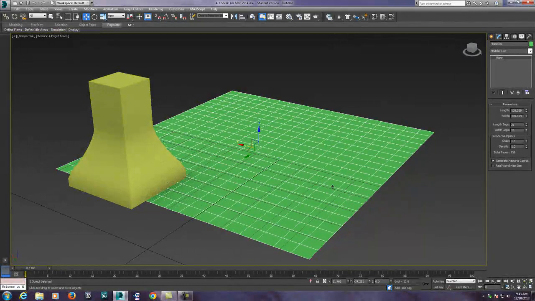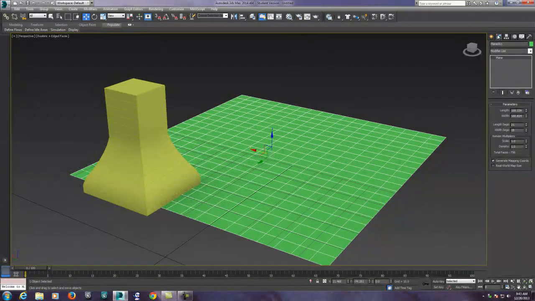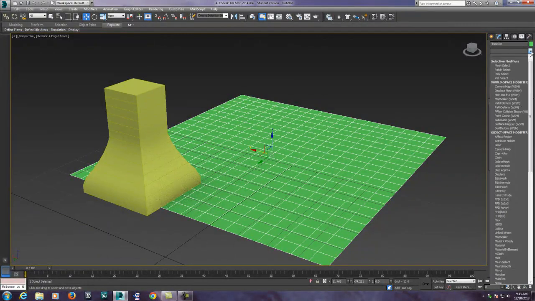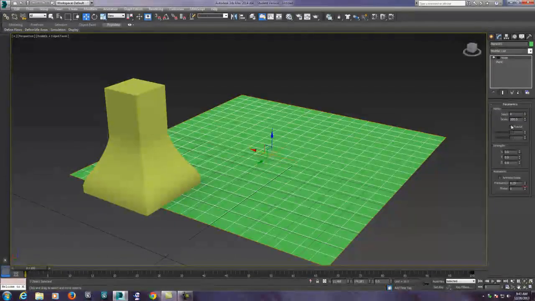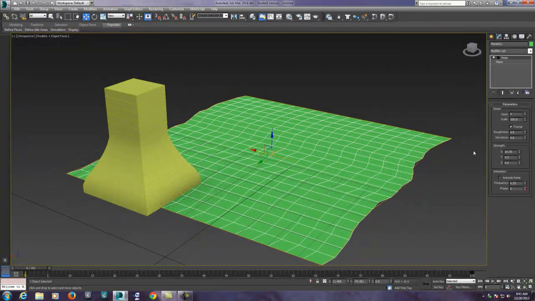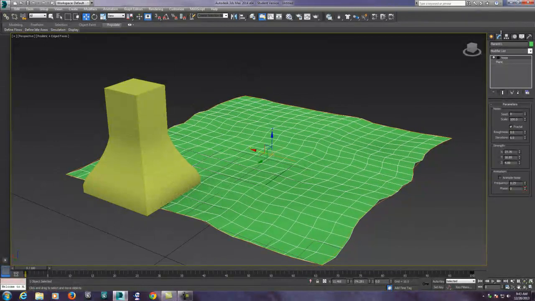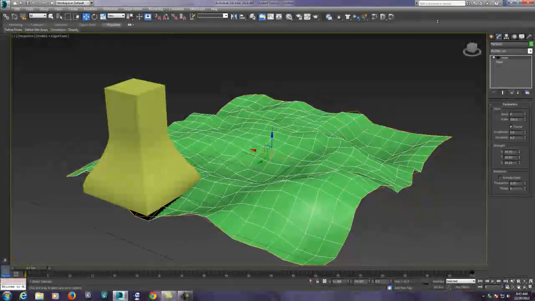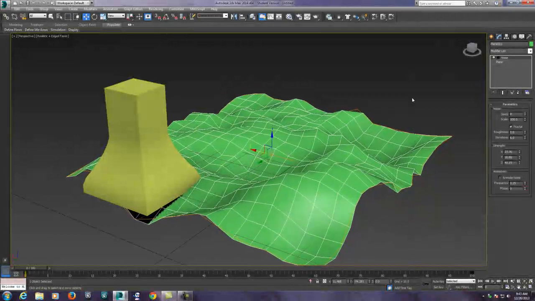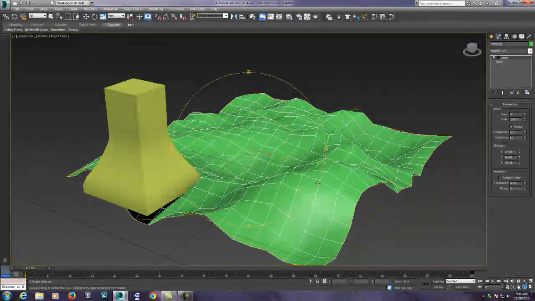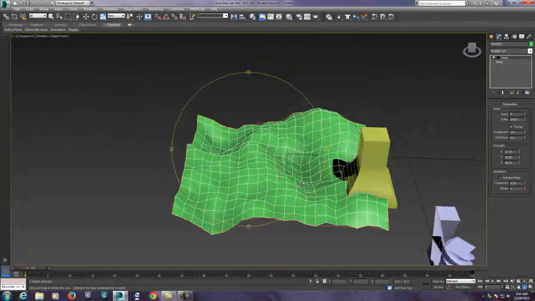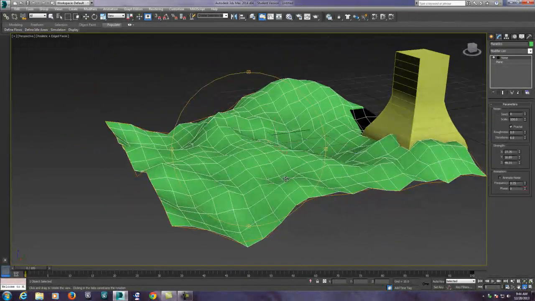Now I'm going to increase my segments once again. The more mesh I have, the smoother my piece will go. And I'm going to click and hit noise. And with noise, you should always use the fractal amount. Noise allows you to kind of skew this noise in the X, Y, and Z directions. And the Z is really cool because that's where you're going to get your like ripples. And as I'm increasing this number up, I'm making like terrain right now, or like a crinkled piece of paper or something of that nature.